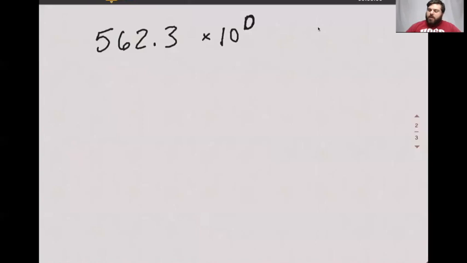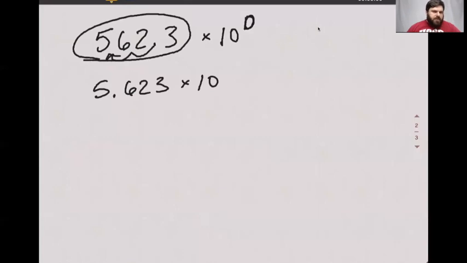So then what you have to do is say, okay, if I move the decimal place 2 places over, I need to then multiply by a power of 10. See how I had 562 and I brought it down to a 5? If I make this number smaller, what I have to do is then make this number bigger. By the same number that I moved over in decimal places, I need to raise that to a power. So this is the same number, but I made this number smaller, so I counterbalance that by making this number bigger.